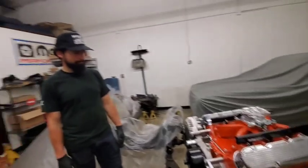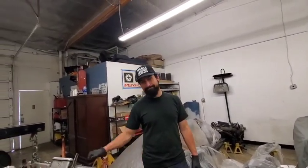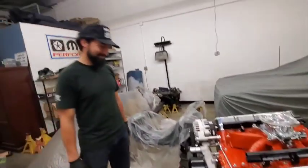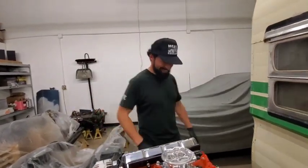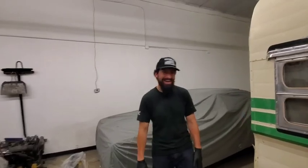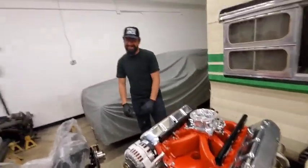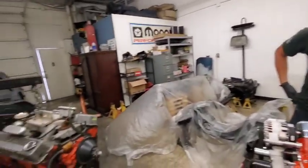For those of you guys who don't know, Butch is pretty much an old school Chevy guy at heart. So going to the new LS territory for him, he's learning a lot right now. He's walking on thin ice, especially with his car club. They almost kicked him out once they heard he was going to fuel injection.